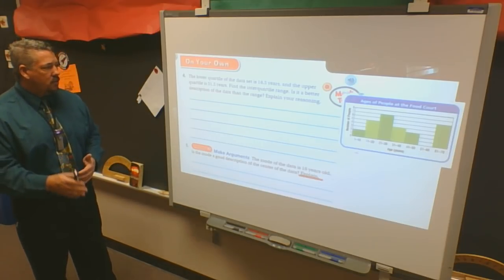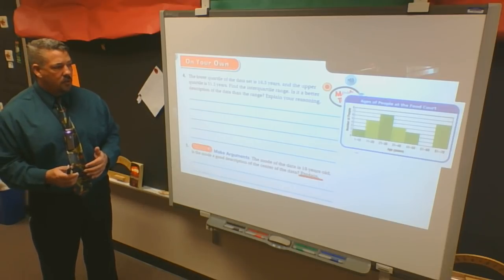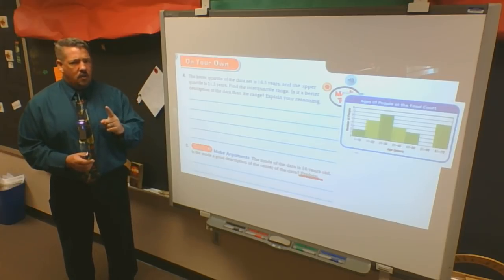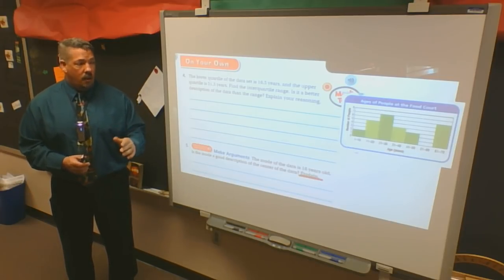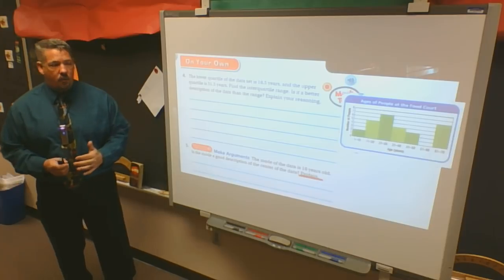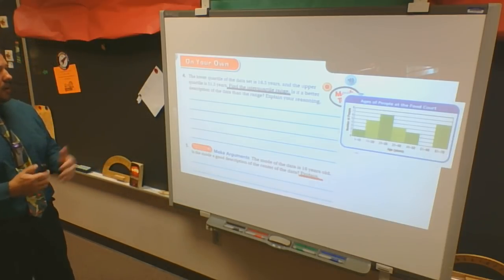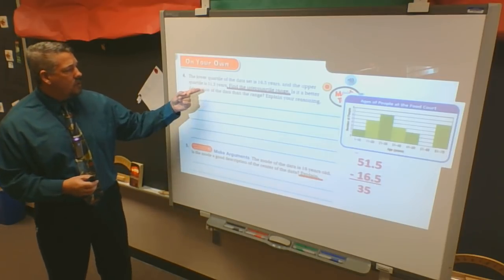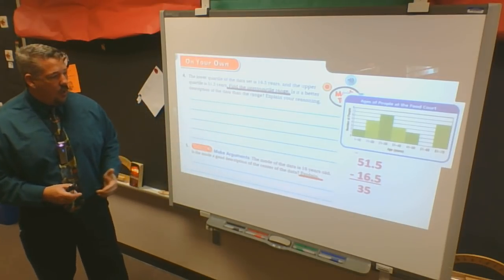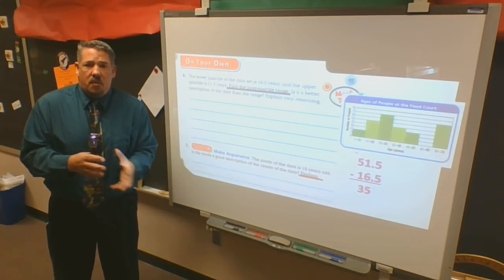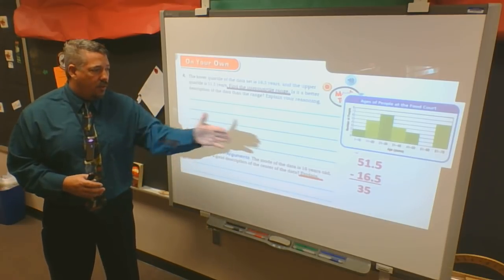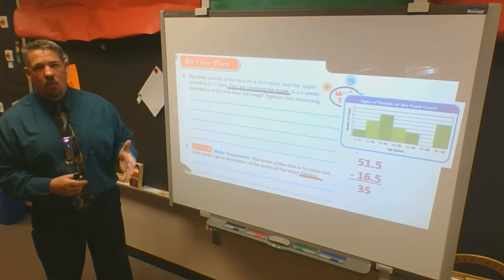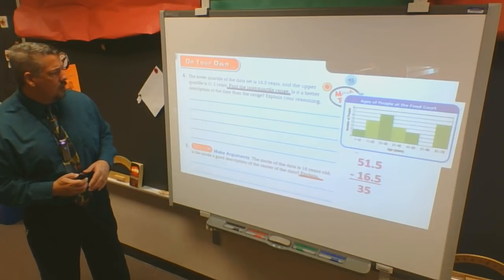Find the interquartile range. Is it a better description of the data than the range? Explain your reasoning. So I have to find the interquartile range. I also have to know what the range is. And then I can decide which one is the better grouping. So my interquartile range: I have to take my upper quartile, subtract my lower quartile, and we're saying that most of the group of the ages that are at the mall is 35 years old. When I look at where 35 is, that makes me question, is that really the best answer?